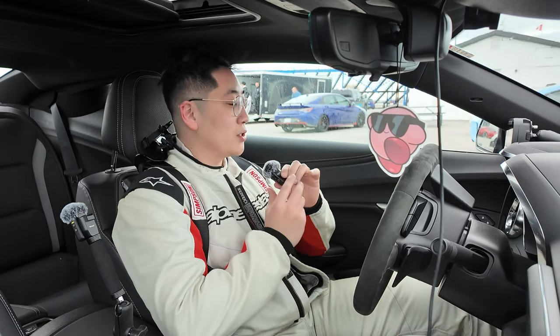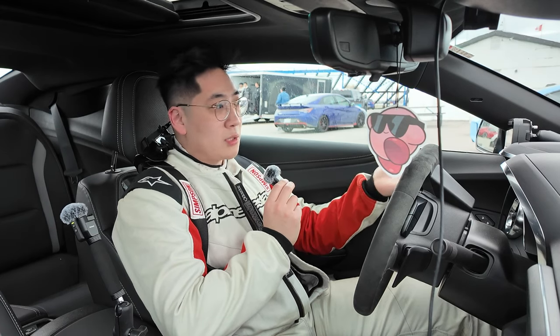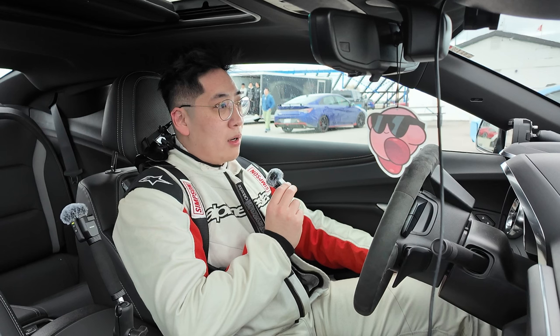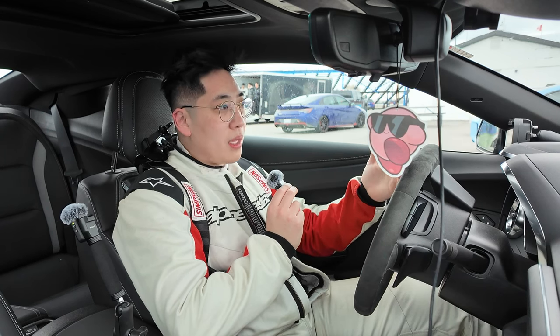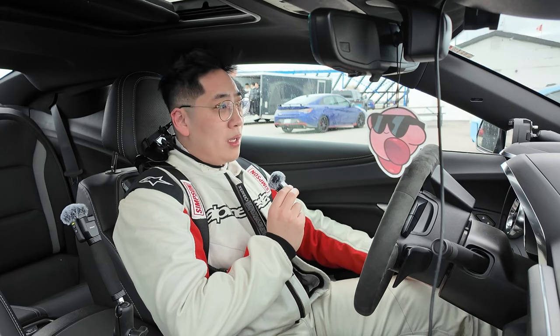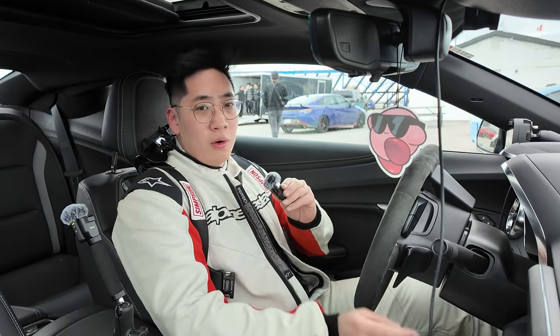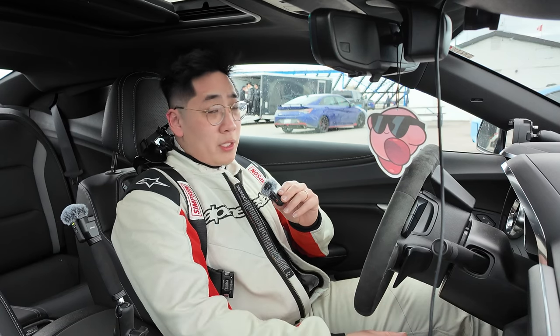And initial impressions, let's talk first about the motor. It sounds amazing, like a 6.2 liter V8, naturally aspirated. And when you get on the power, it doesn't upset the car. The power band is so linear, and along with the PTM, it's really amazing. I can go full throttle so early. There are some parts where it does hold me back a little bit, but it's really, really good.